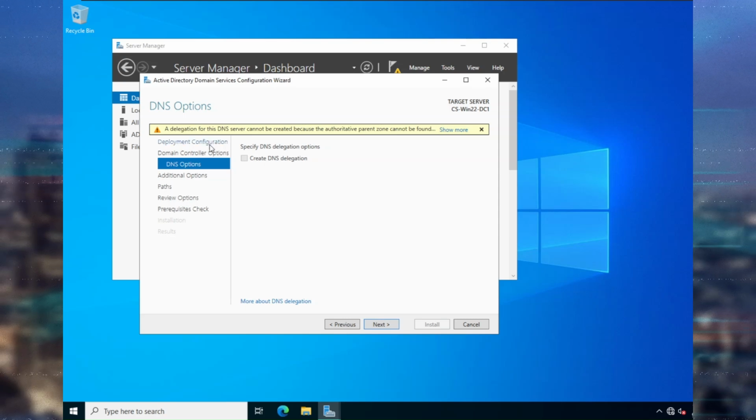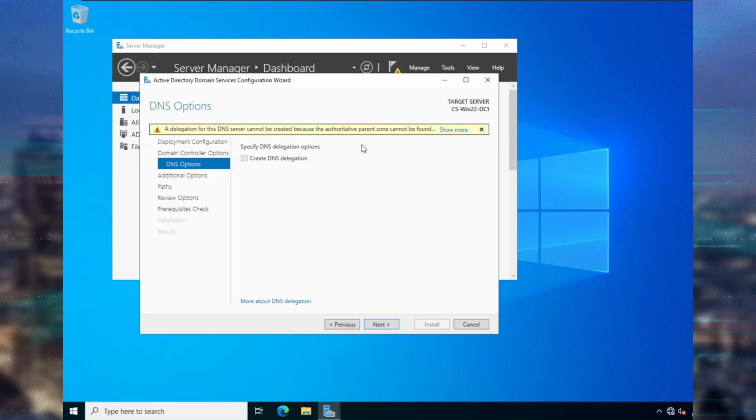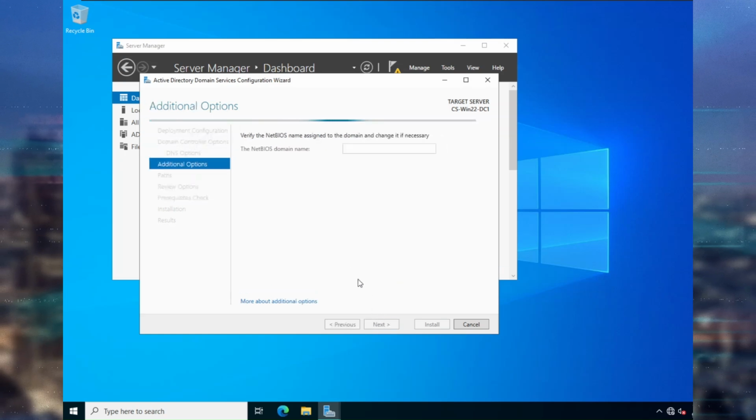Next. A delegation for this DNS server cannot be created because the authoritative parent zone cannot be found. It doesn't matter. We will see this DNS later. So we click Next. Additional options in NetBIOS, it will pick up the domain name we added in the forest. Here there is a catch. You see only CyberSentinels instead of cybersentinels.com.